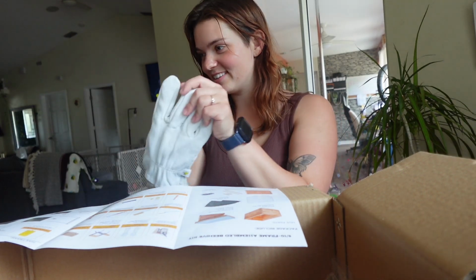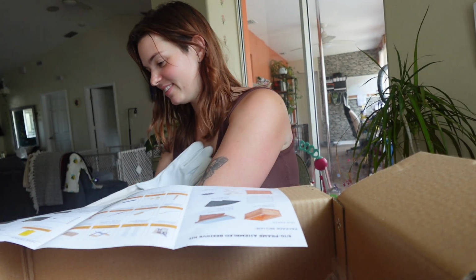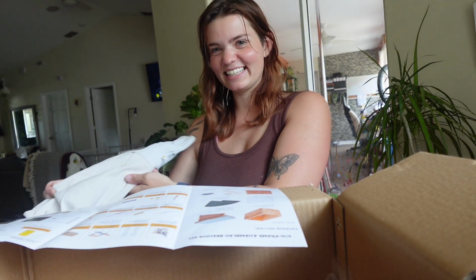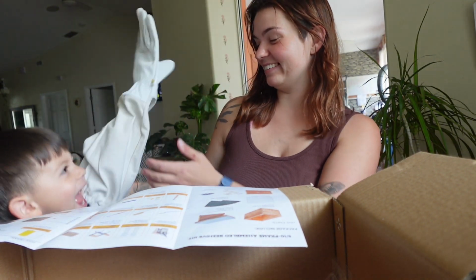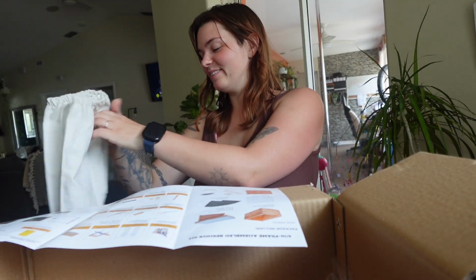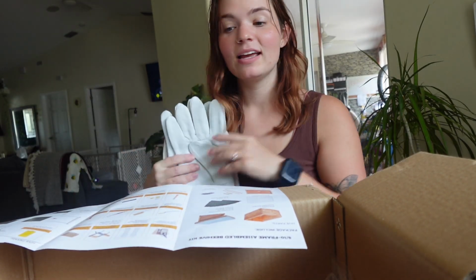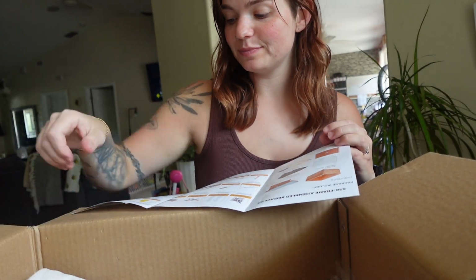You want to try it on? Yeah. Put your arm in. I never tried one before. Wow, look at you. That's awesome. All right, we'll put this away. So that was everything inside of the beekeeping kit.